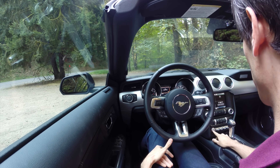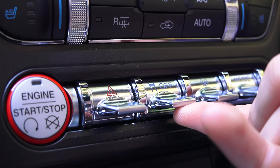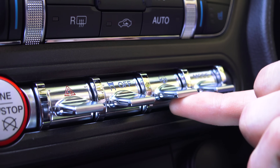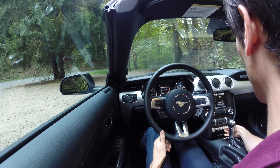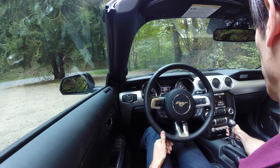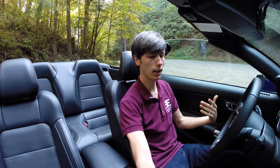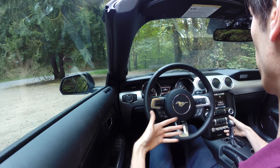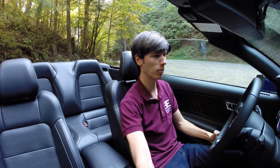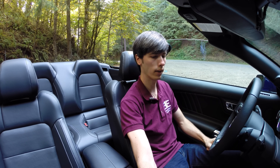Down by the engine push-start button you've got your hazards and different drive mode selections. You can turn off traction control and alter the steering effort — sport mode gives less power steering assist, comfort gives more, reducing the effort to turn the wheel. You've also got drive modes: normal, sport plus — which sharpens throttle response and increases steering effort — and track mode, which intervenes with traction and stability control systems, letting you get a little more sideways and put more power down. Finally there's snow and wet mode, which aggressively manages traction control to prevent spinning or sliding.